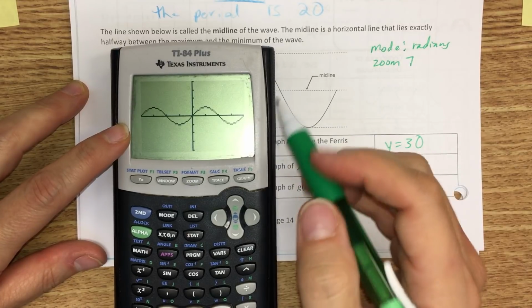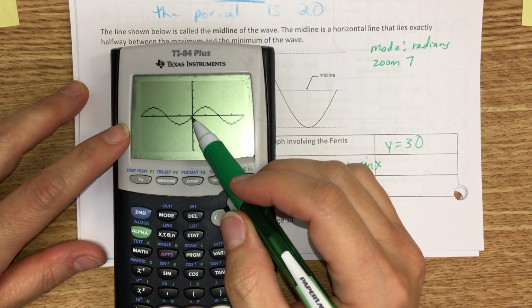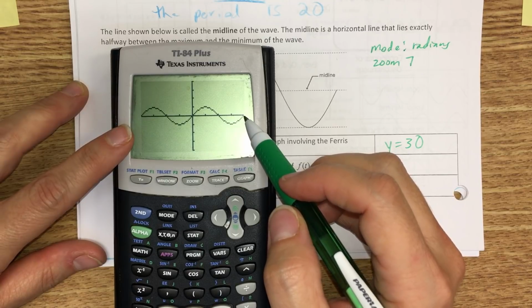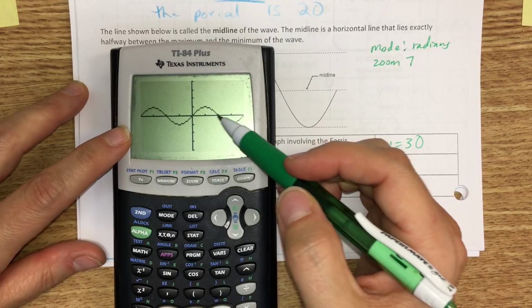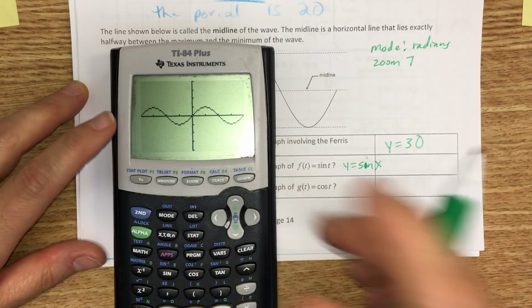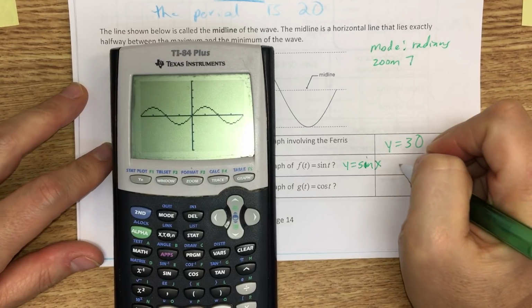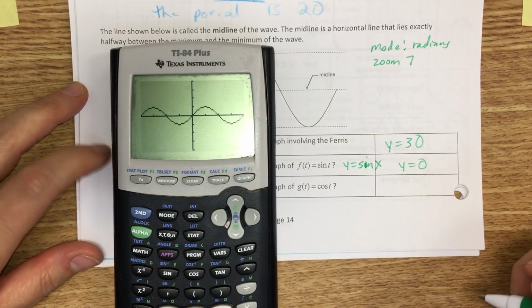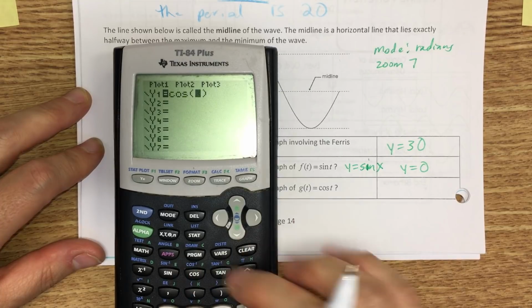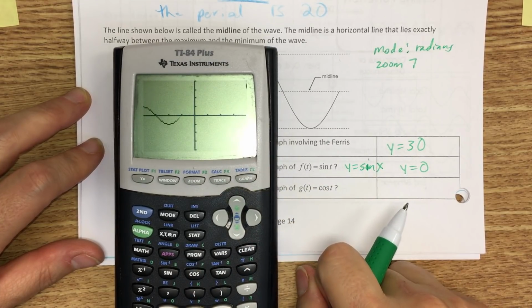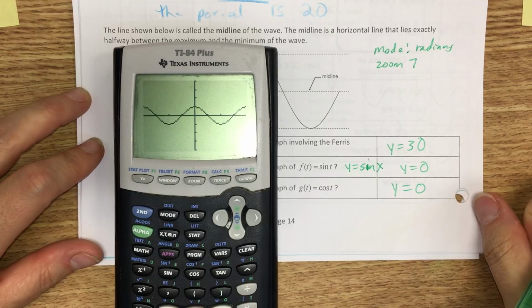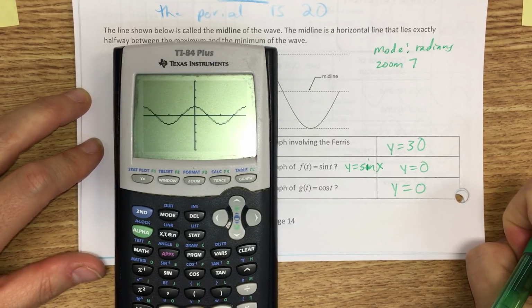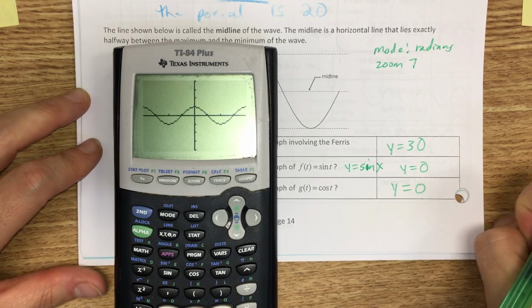What that does is it sets up this graph from 0, and on the far right this is 2 pi, and on the far left this is negative 2 pi, and each one of these little marks is pi divided by 2. So what is the midline of this graph? It's going to be y equals 0. If we switch the sine to a cosine, it also has a midline of y equals 0. Remember, at any point you can pause the video if I'm going too fast or if you need to rewind and see something again.